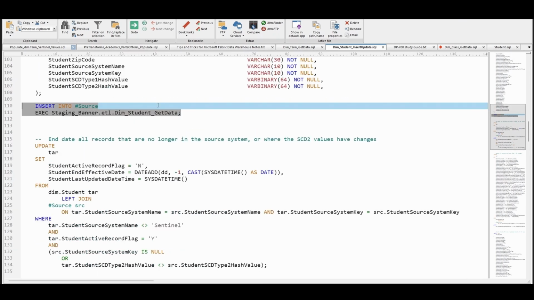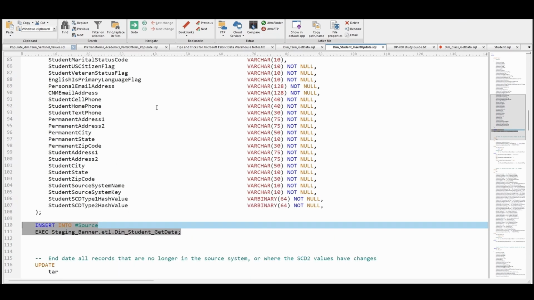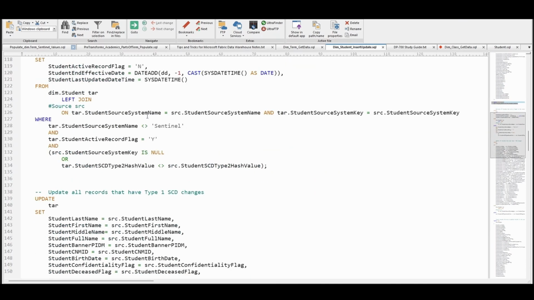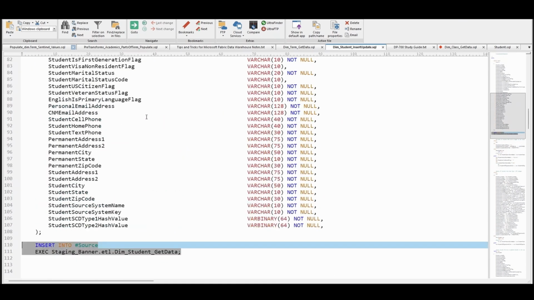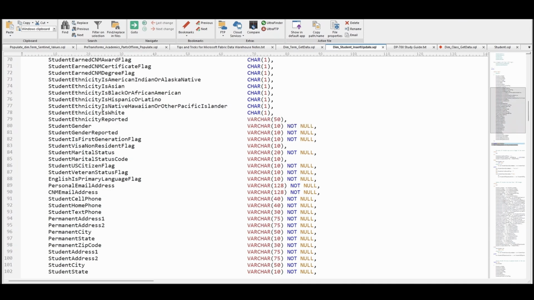And I do that for a couple of reasons. The main reason is just to keep this stuff I call the plumbing. This is what needs to happen, the insert and update. The actual coming up with all these different translations, that's business logic. So I like to keep the business logic and the plumbing separate.